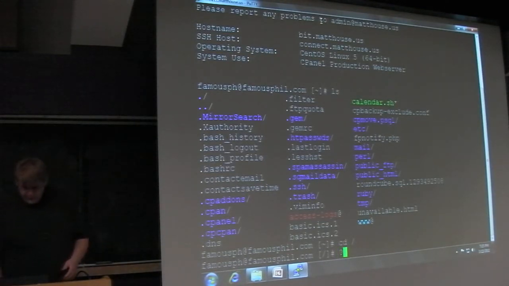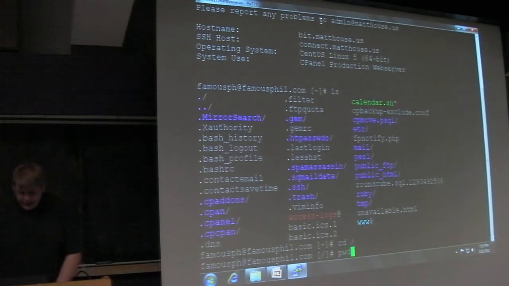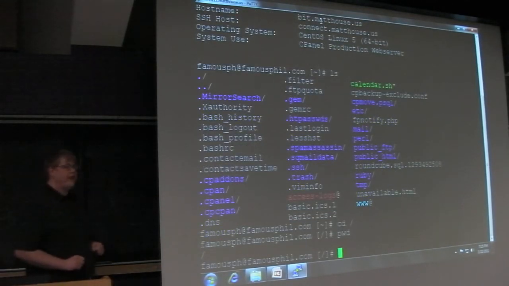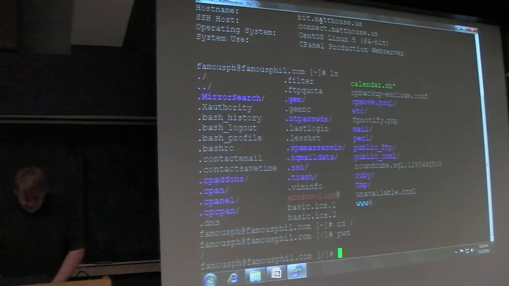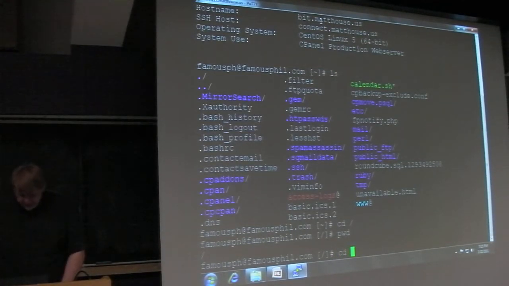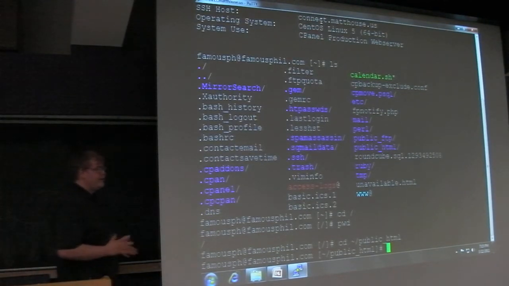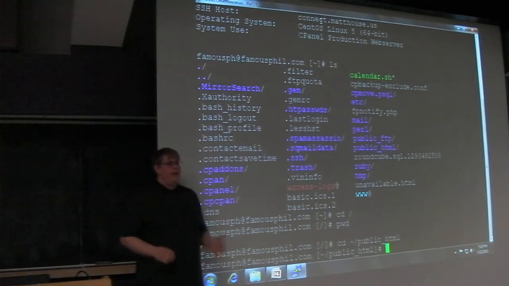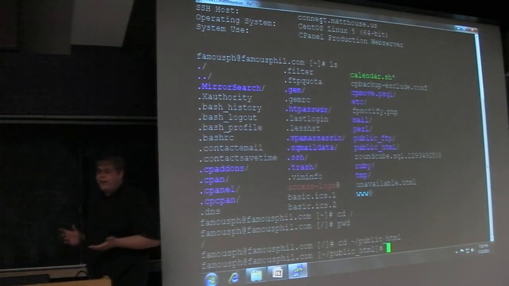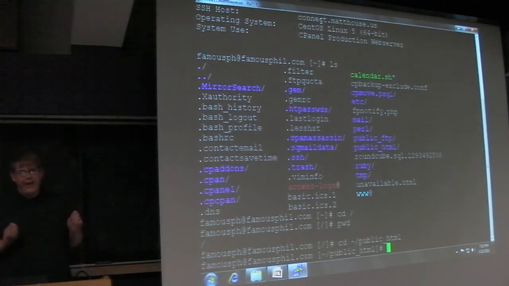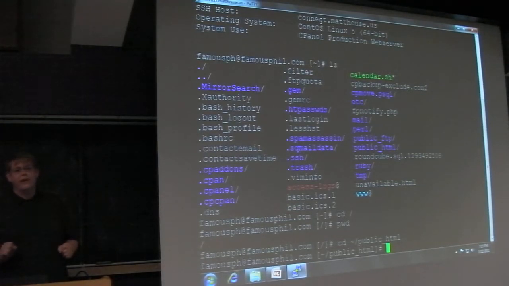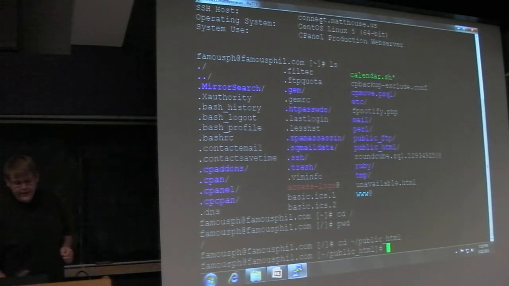So moving on, there's pwd, which will tell you what your current working directory is. Typically when you're working on the web, you're going to be under public_html under your home directory. So tilde/public_html. Something that you're going to find very useful is tab completion. So if you type in a command and you don't quite know it or you don't quite feel like typing it in, if you hit tab, it'll usually guess for you what it is, which is really great.